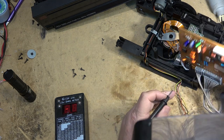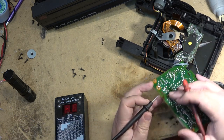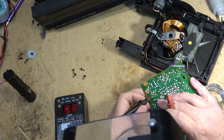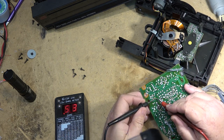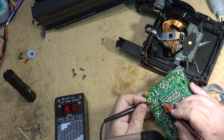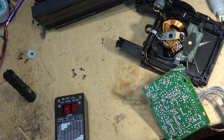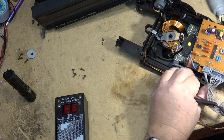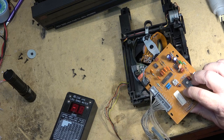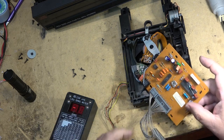220s, I think these are both 220 at 16 volts, so we'll just check these two out over here. These almost look like they were replaced, but I guess not. 0.5, that one's okay. 0.4, those two are also probably okay. Just the one, this one here, is measuring a little bit high. So that one, oh, there's a green one over here too.